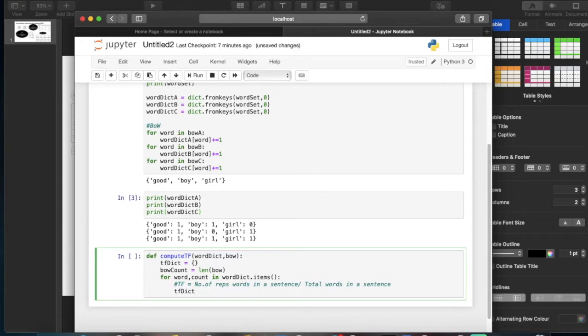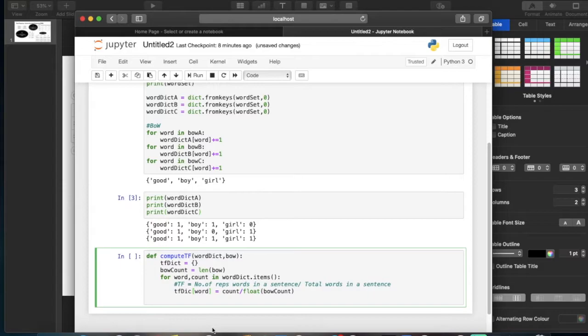So TF dict word is equals to count divided by float of bow count. Simple as that. Okay, and we will just return this is a dict. So we'll be returning this one again, TF dict. Sure. So we are done with this function.